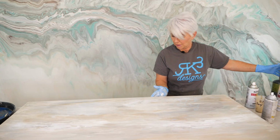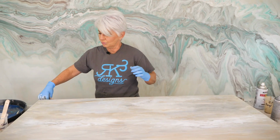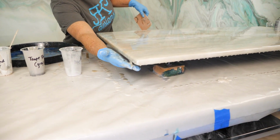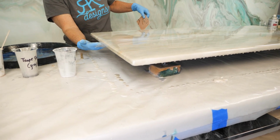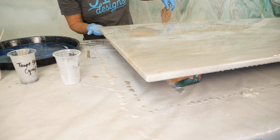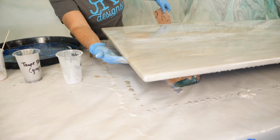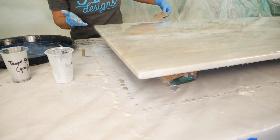All right, like we talked about at the beginning, it is very important that you take your edges and run your hand up underneath that edge and help that epoxy flow over. By running your hand up underneath there and pushing that epoxy over the edge and up underneath the curve, you're going to seal that edge and really get a pretty flow.